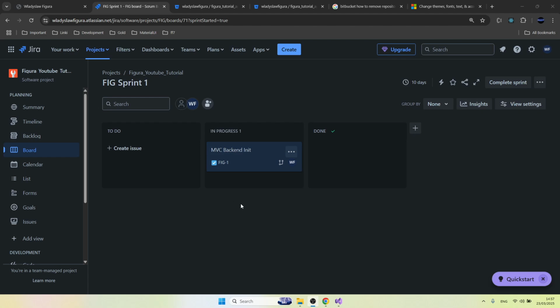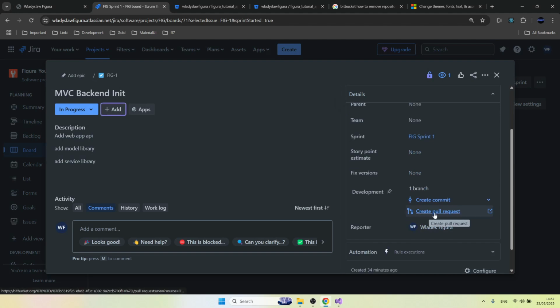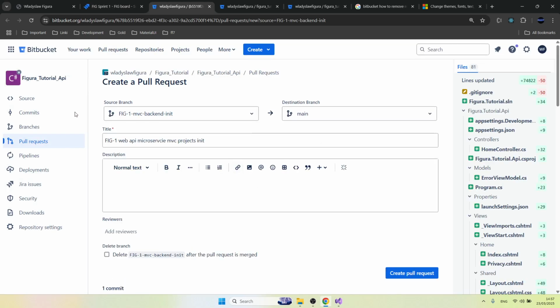So anyway, I finished the ticket, so I'm ready to create a pull request. I'm going to the ticket and then create pull request for this very branch. Okay, and because Jira is well connected with Bitbucket, it automatically opened the repository I want to create the pull request for.